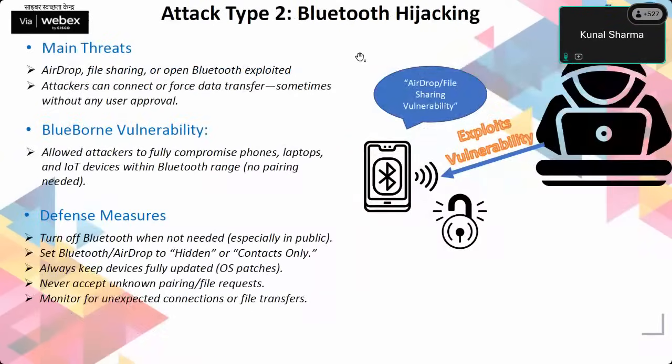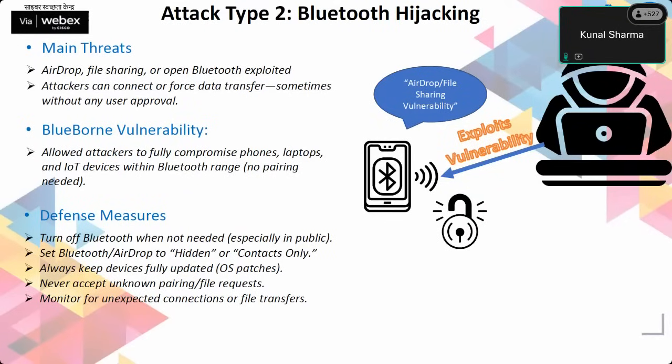The next attack type is based on Bluetooth. There are various vulnerabilities. I have seen that on the majority of devices Bluetooth is on and forever on. So attackers use the file sharing vulnerabilities and AirDrop vulnerabilities, wherein they exploit that vulnerability and can very well transfer the files from your device to their devices. Even in the BlueBorne vulnerability, we have seen that the attacker need not pair to your Bluetooth. He just needs to be present nearby, and from nearby he'll take the files from your device to his laptop.